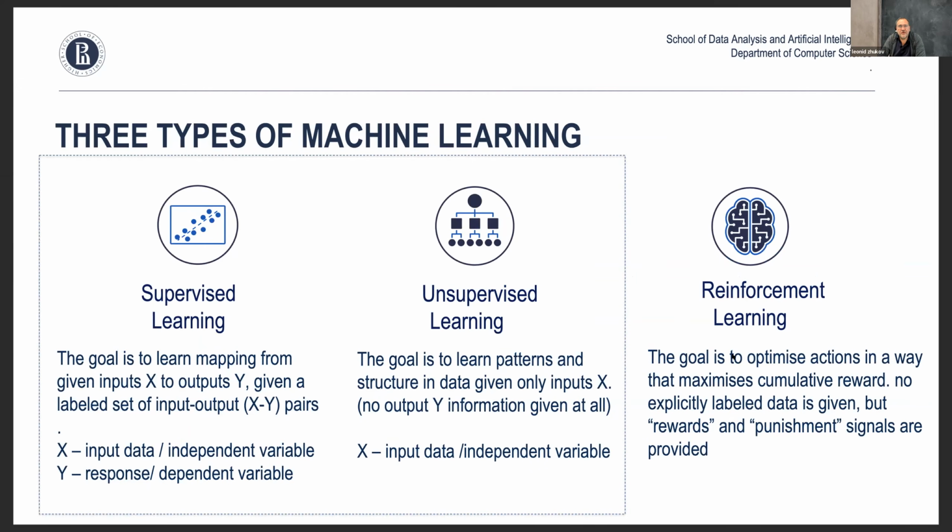So previously we talked about those three types of machine learning: supervised, unsupervised, reinforcement learning. We're going to be focusing on supervised and unsupervised learning, where supervised is when you're given a set of examples, or being more formal, you have a set of inputs and a set of outputs, and you learn the mapping from input to output. Input is usually called the independent variable, output is the dependent variable or response variable. When you have unsupervised learning, you do not have an output, you're just trying to find patterns in the data. I would say 90% of the usage in the real world is really on supervised learning. So that's the workhorse of what's being used.